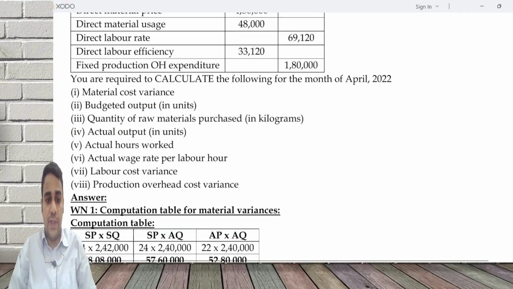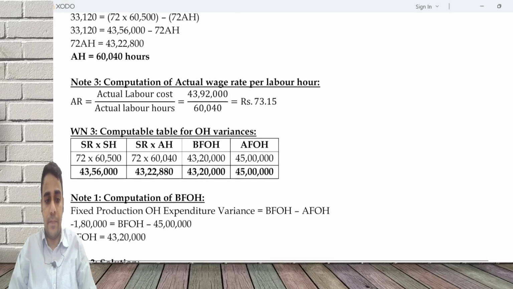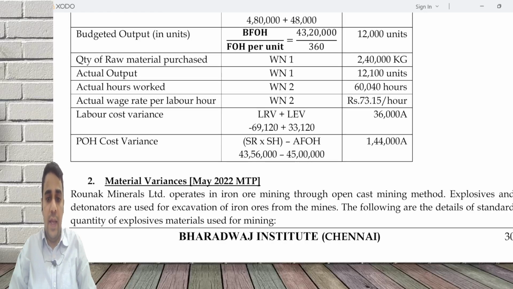Okay, let's proceed to the next question. Finally, we have written the summarized solution. So we will continue with the next question now.